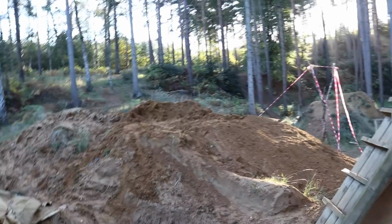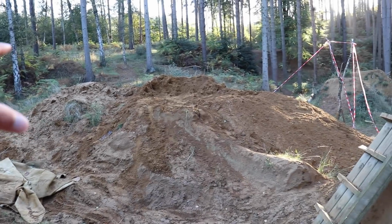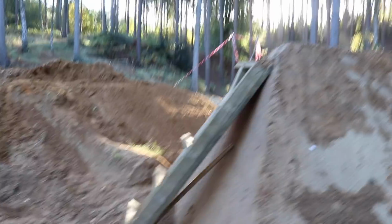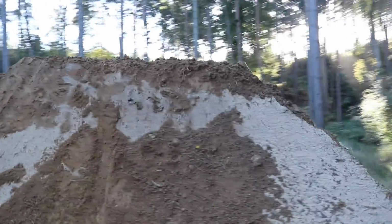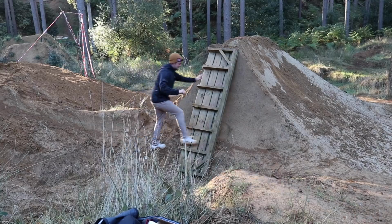And there was a whole jump there when I left. The old fifth of the line was there, and it's been completely pulled across. And Sam's told me he's got loads of time lapses of this, so I'm gonna get the drone in the air, then we're gonna do time lapse time, so you can see what's gone on. No, I'm gonna go up the step ladder.